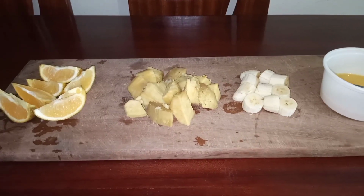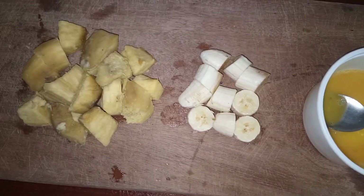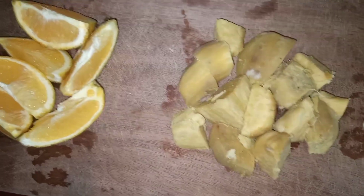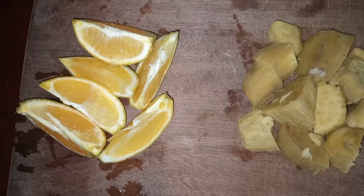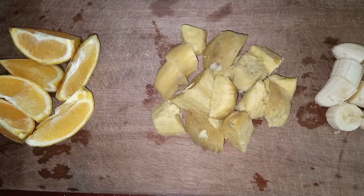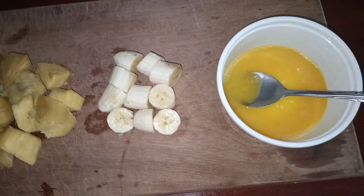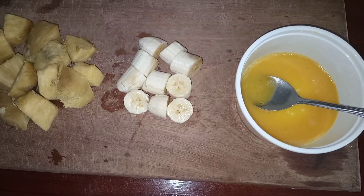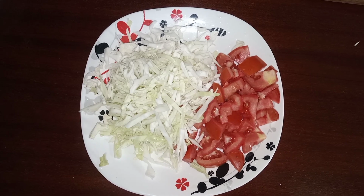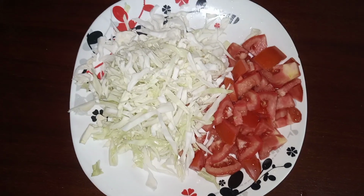Yes, and now I'm back, guys. As you can see, everything is good here. I've cut my two bananas, and here is the orange, I've cut it. The sweet potato was here before, and it was like that. I've already done the egg, and now you can see everything is okay. Even the cabbage and tomato are here, I've cut them. And I said I'm not going to cook it, I take it raw like this.